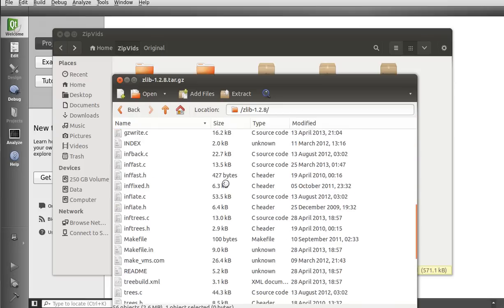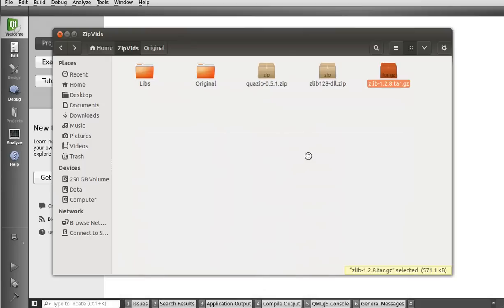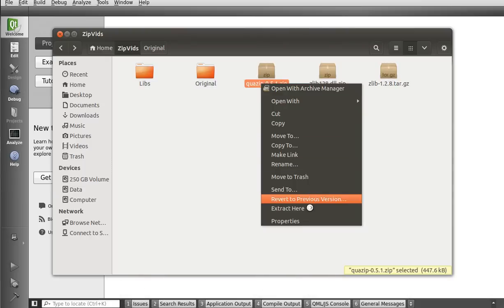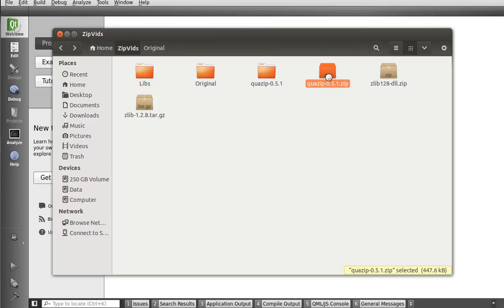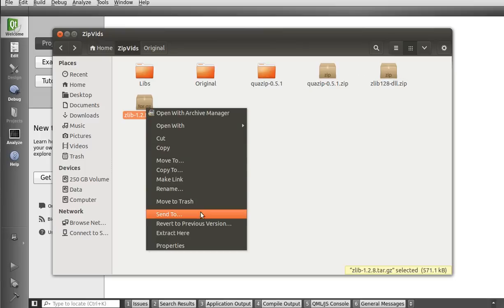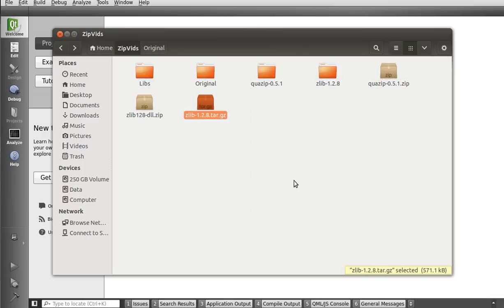And this is the actual source code for zLib. So all we're going to do is just extract. And I'm going to extract, let's see, where is it? This guy. So now you should have four folders, two of which, one is the QuaZip and one is zLib. The first thing we need to do, if you're not on Windows, aka Mac, Unix, Linux, BSD, one of those derivatives, we need to actually build zLib.